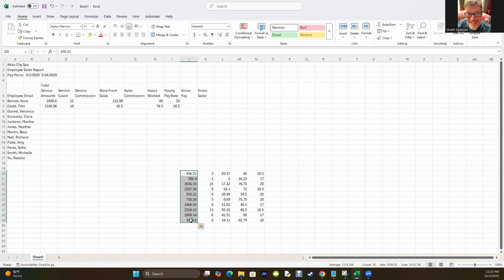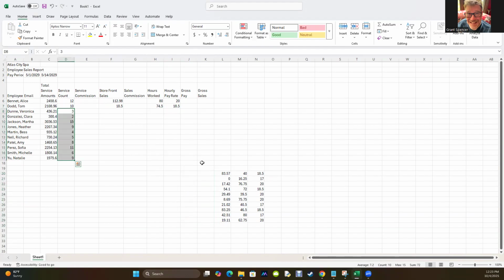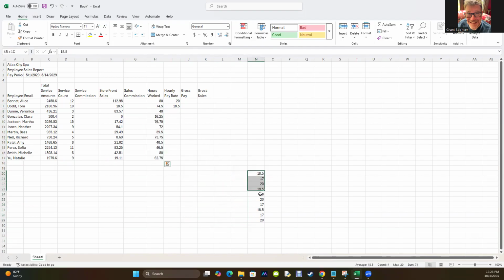So I'm going to cut those numbers, throw them there. I'm going to cut those numbers, throw them there. I'm going to cut those numbers, throw them here. I'm going to cut these numbers, throw them here. And even though it looked like a lot of work, that's way quicker and probably more accurate than me just typing them all up. All right, so now we have our data, and so now we get to talk about flash fill.